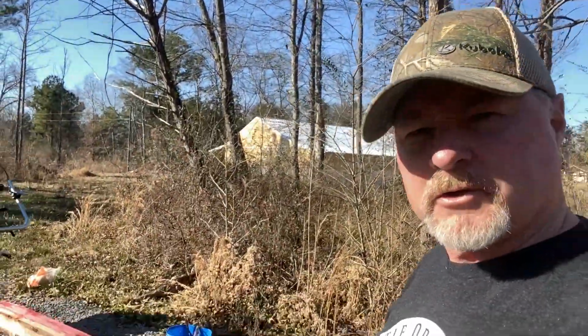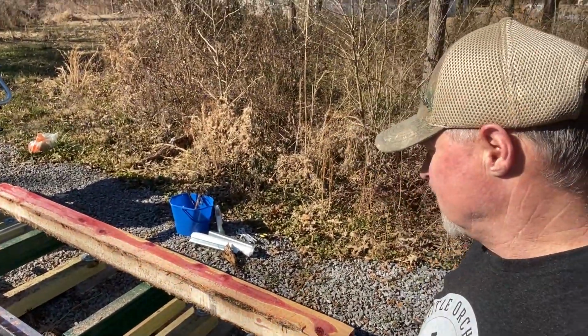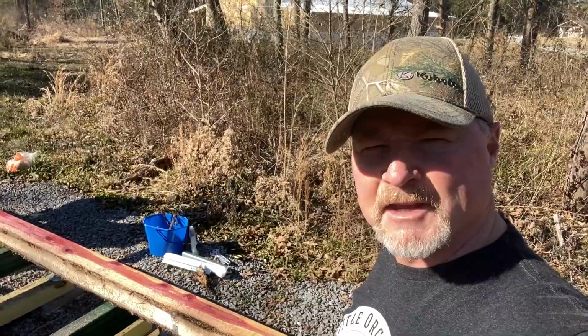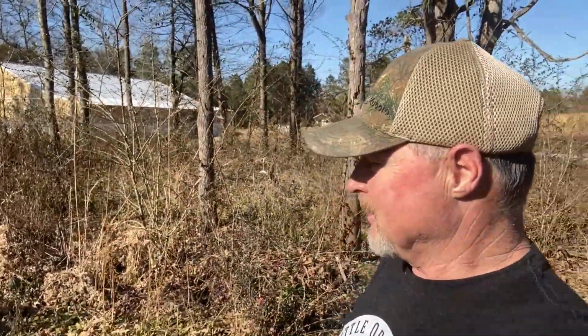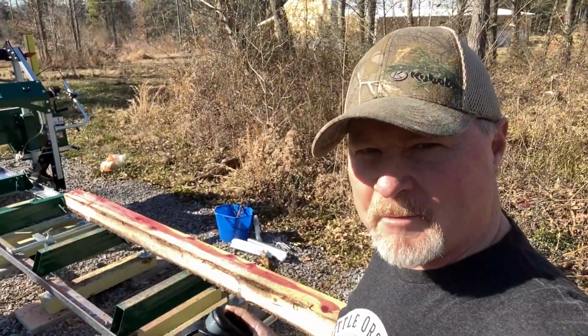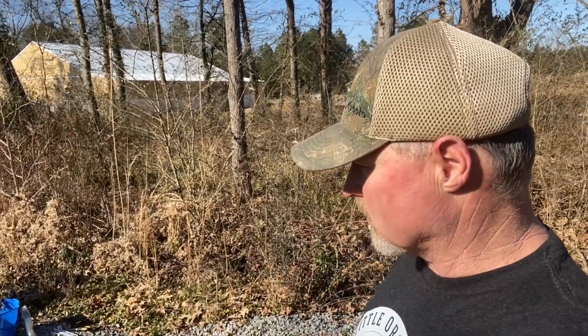Wow. So Karen and I milled our very first piece of lumber. It is a 5x5 cedar post. We could do some 1x material out of this. Probably get some 1x4s.